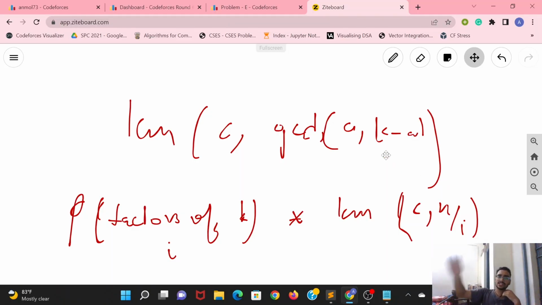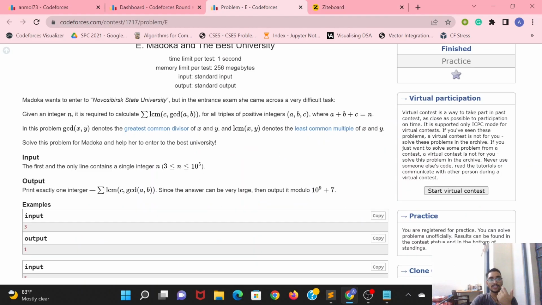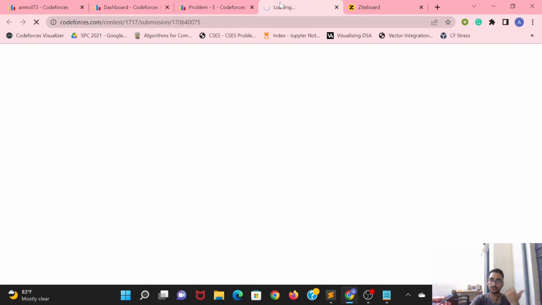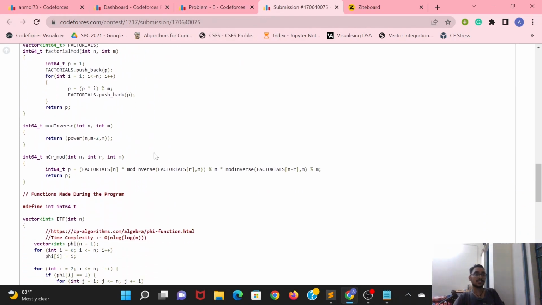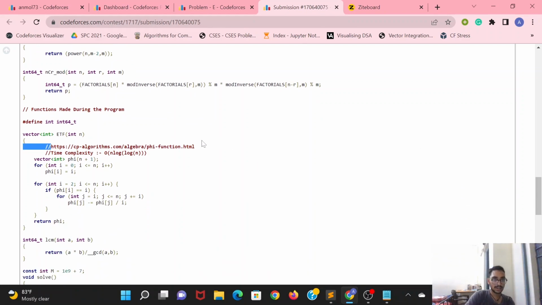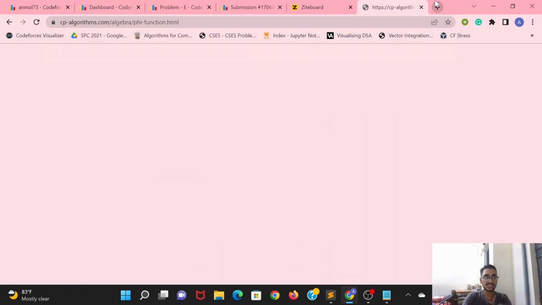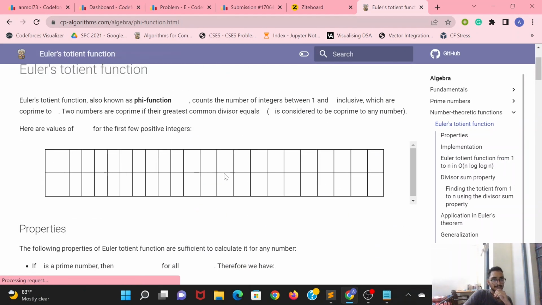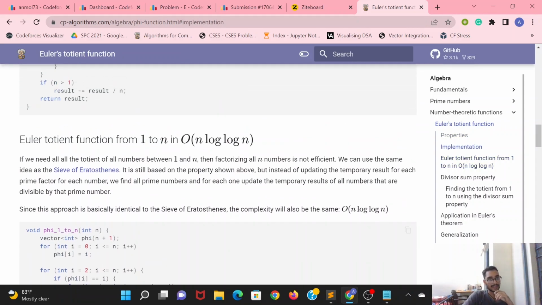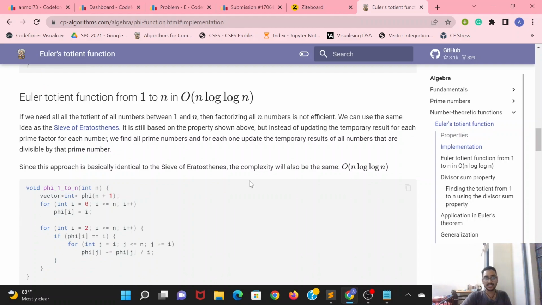Now another major question is, how do you find phi of n? Actually I didn't know how to find phi of n during the contest, so I took the code from CP algorithms. That is perfectly allowed. You can use any code which has been written earlier and is public to everyone. I've written the link also out here, so you can check that too. Basically we want phi of all numbers from 1 to n in O of n log n. It's kind of a sieve, so the complexity also resembles that.